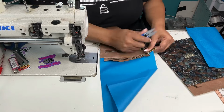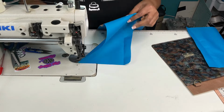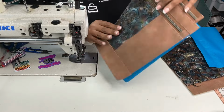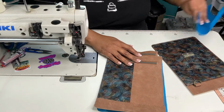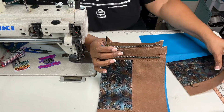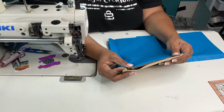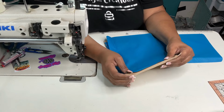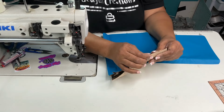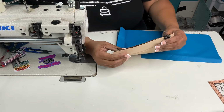Looking pretty. So that's what we got going there now. Alrighty. So now we have the other edge of our zipper. We're going to place that down, right side down on the back part of our satchel, and we're going to put it within those marks just like we did on the front. Okay. And we're going to baste it on. So right sides together.